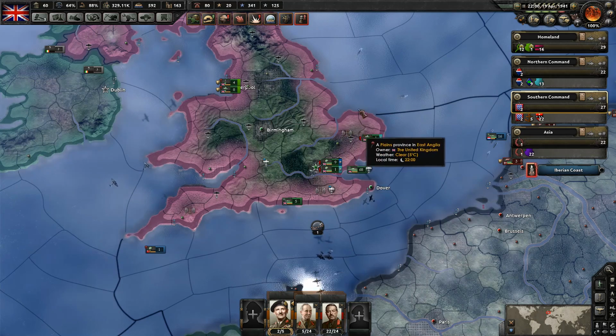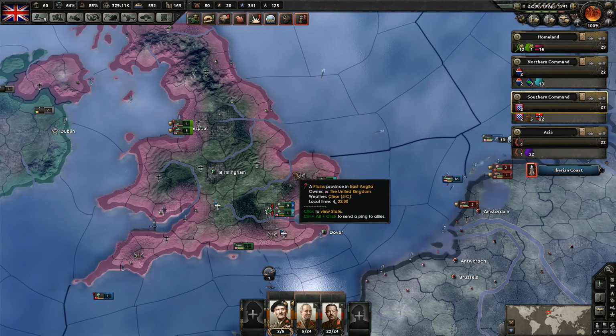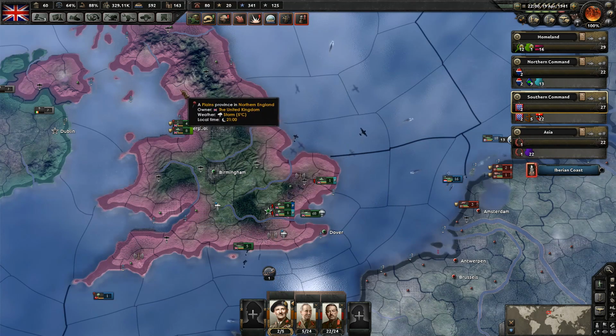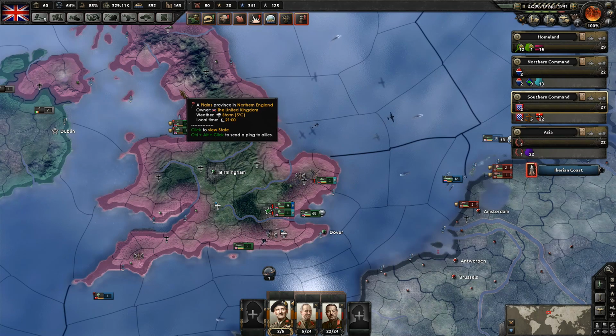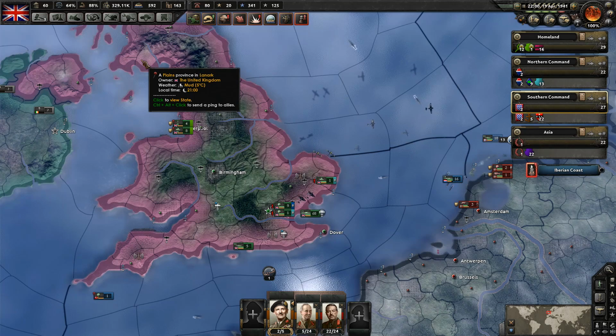So that pretty much covers everything I wanted to go over. If there's anything I missed in regards to the air war, let me know down in the comments. We can make a little note of it. I'm pretty sure that's just about everything, with the exception of the actual air units and how they're used and what they're able to do. So we're going to look at that next, guys.